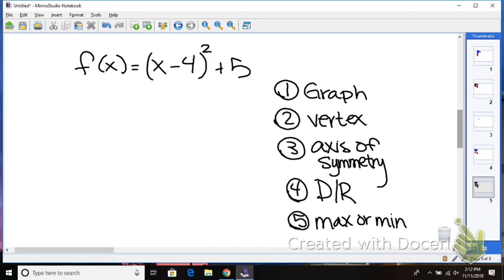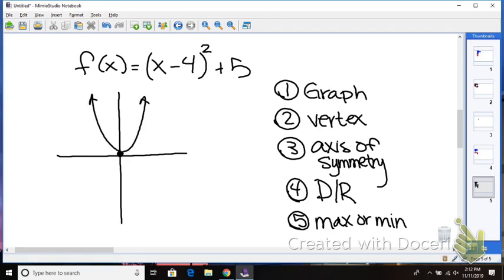So let's talk about this graph. I'm first going to graph the parent function. Its vertex is at (0, 0), and this is what it looks like. Is there no A? There is an A, but we don't write it. So what number's there that we don't write? 1. I heard somebody say it. So if there's a 1, it doesn't change it wider or narrower. It's like rise over run, 1 over 1.